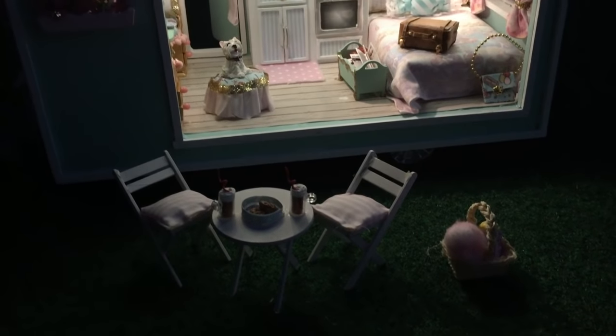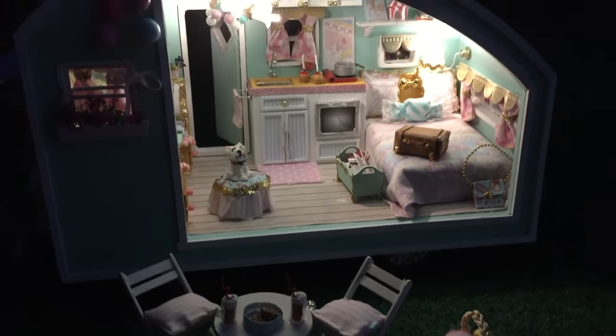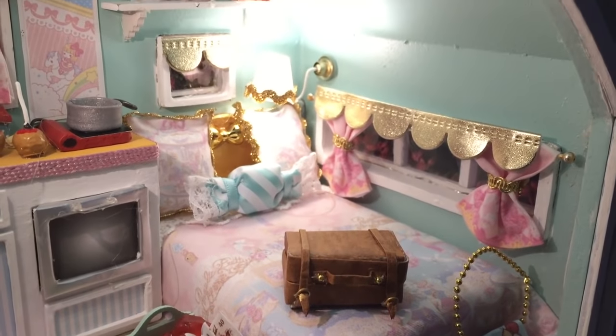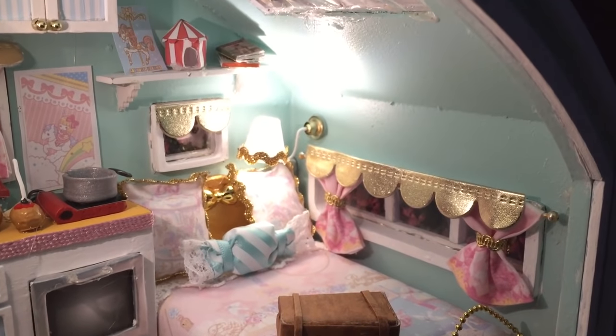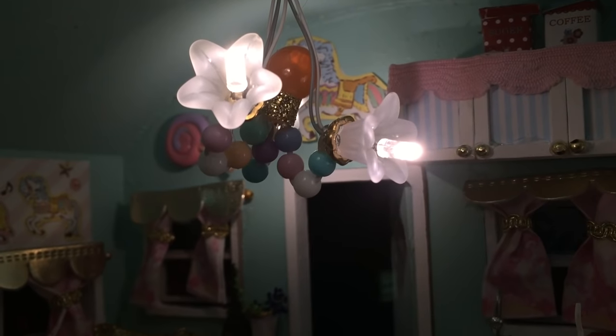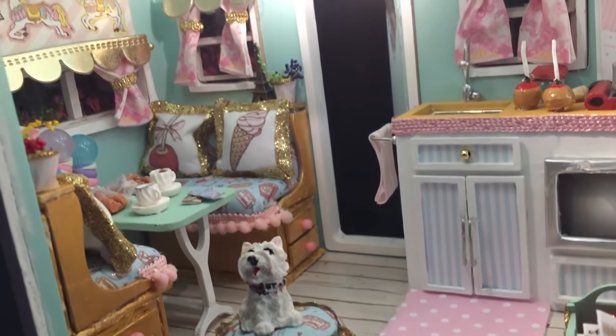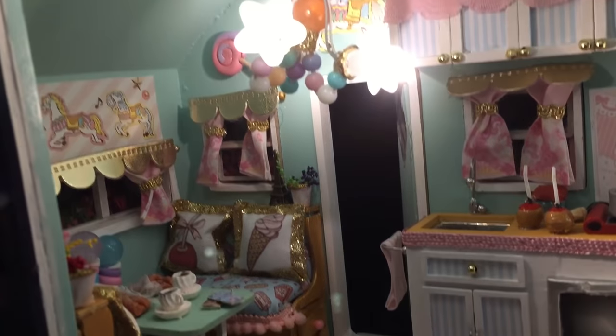This is what it looks like at night when the lights are turned on. I just think it's so magical. And then this is what the music box sounds like.